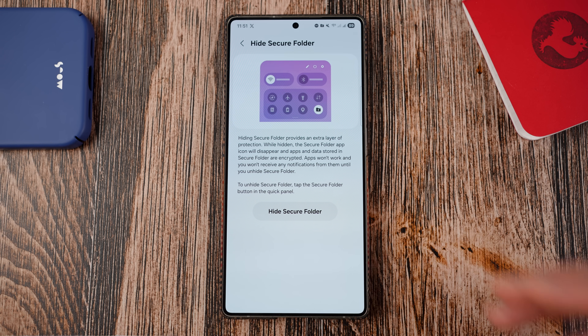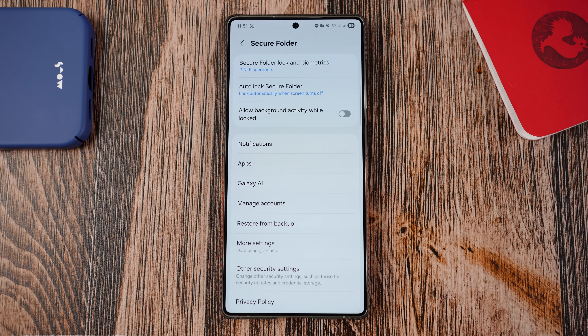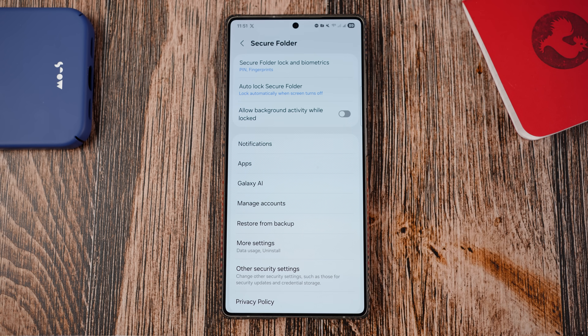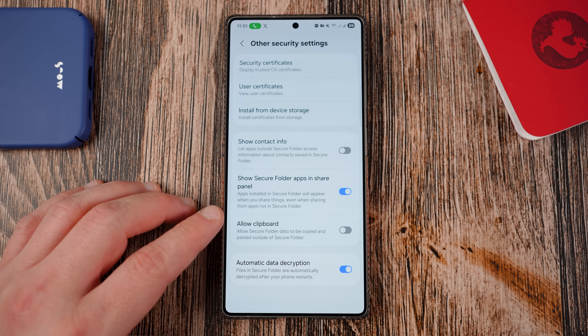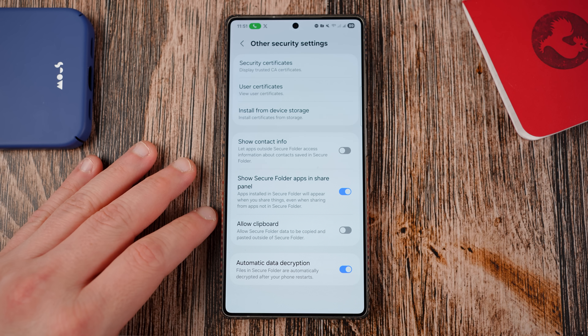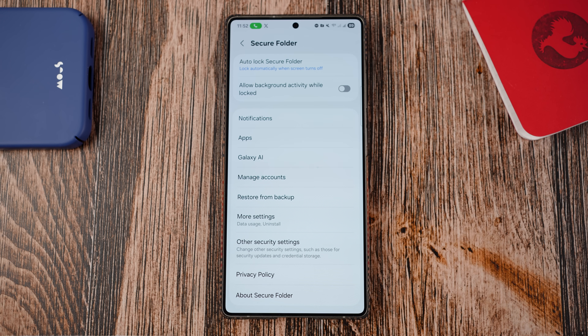You won't be able to unveil secure folder until you go back to the quick toggles, which is a lot better than before. In addition to hiding, you also have quite a few other options. You can still hide apps, but one of the most useful new options is you now have separate apps as usual for secure folder, plus an option under security settings to show secure folder apps in the share panel or not. Samsung also made security improvements by implementing secure folder with the Android private space API instead of a work profile, which was previously causing security issues — some people's photos in secure folder were leaking as a result.